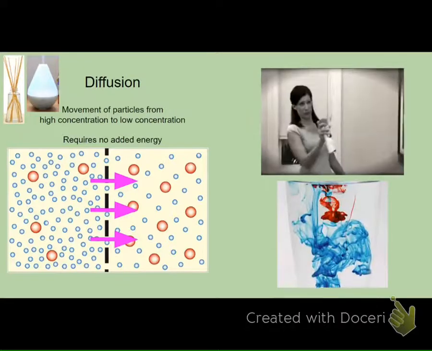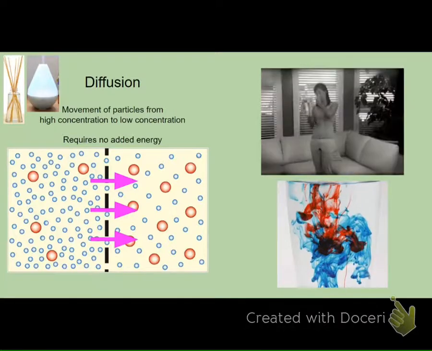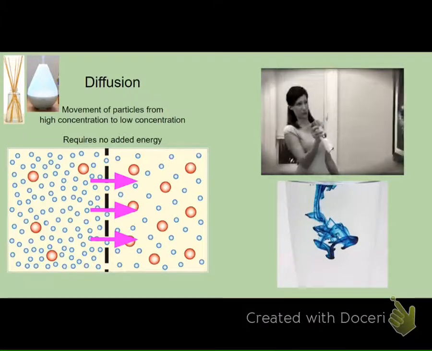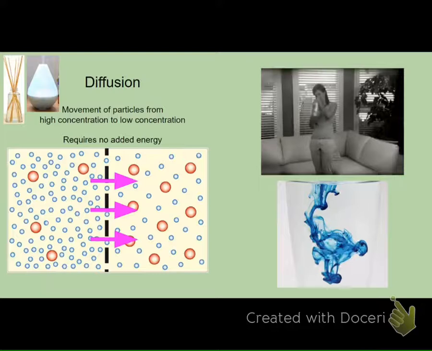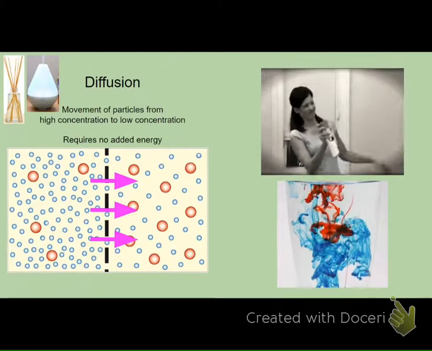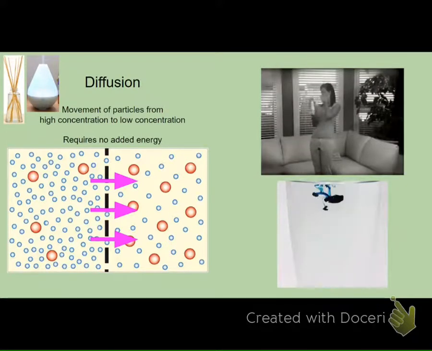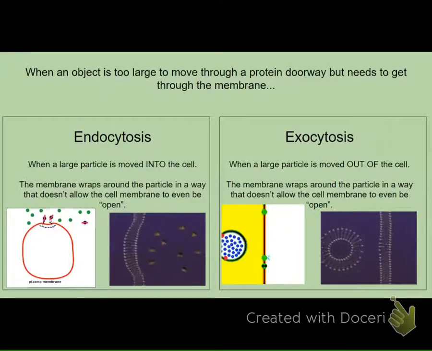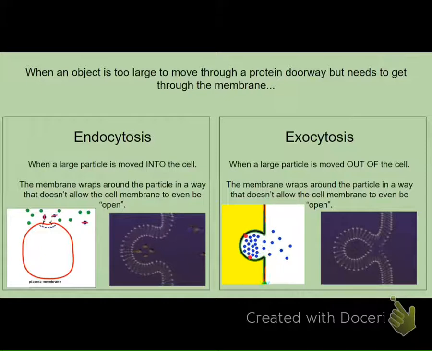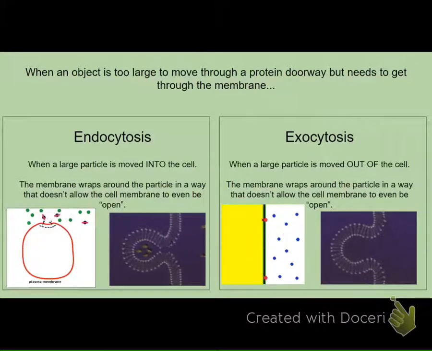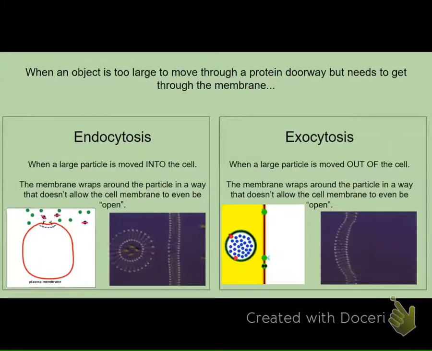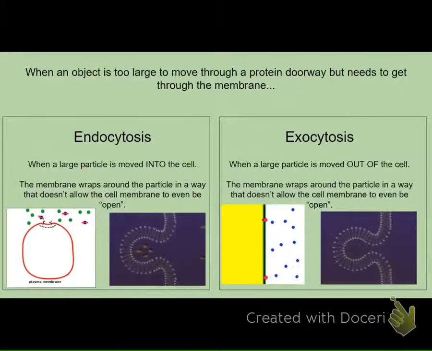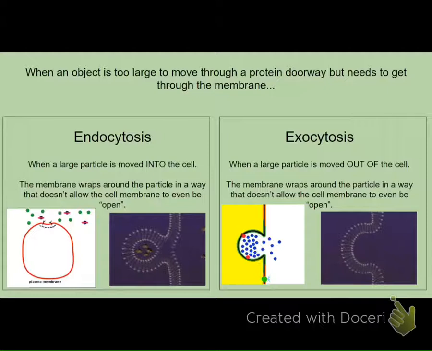That's an example of going from high to low concentration, an example of passive transport. Or on the bottom right, spraying something, or putting food coloring in water. Eventually it's going to spread out and spread out and spread out. Those are examples of things. If an object is tiny and it can go straight through the membrane, like water or oxygen, it's going to move from high to low. We call that moving down the concentration gradient, kind of like going down a hill.